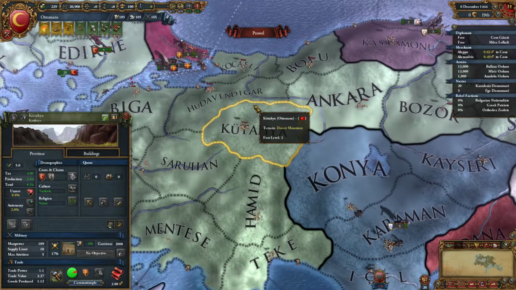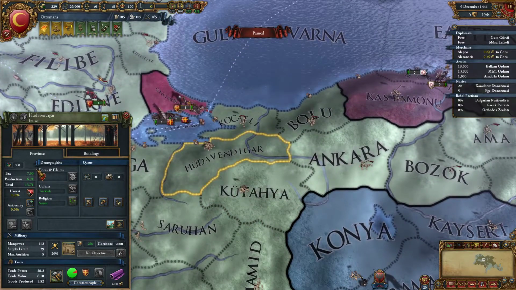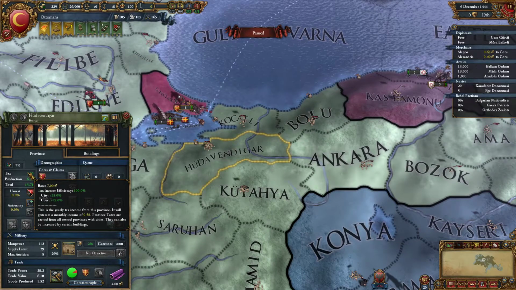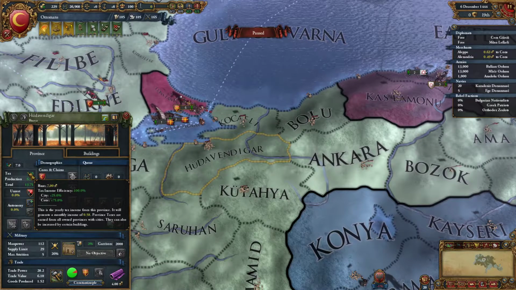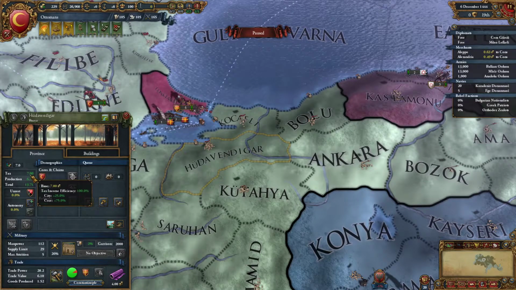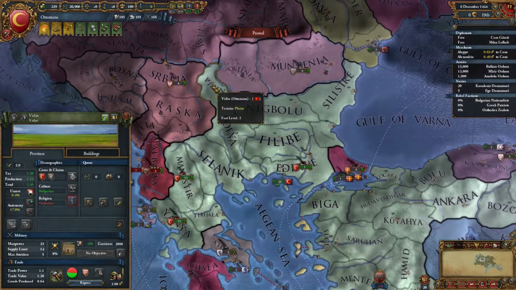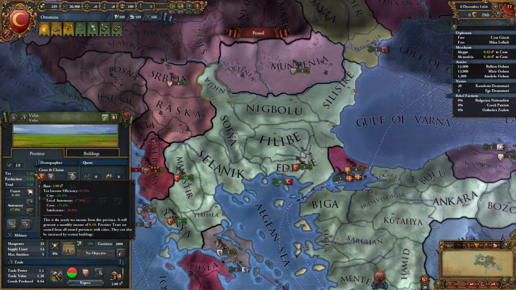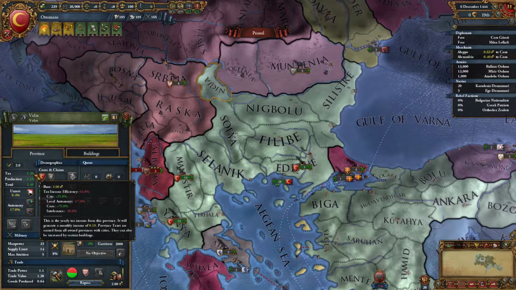What is going to change drastically is your tax income. So to elaborate more upon that, we hover over the tax income again. Now, we see that we have a tax income efficiency of 100%. 100% times 7 is 7. Hence, our income of 7 tax. But if we go to another province, for example, Vidin, we see that we have less tax income than the base tax right here, too. And we have the tax income of 1.26.